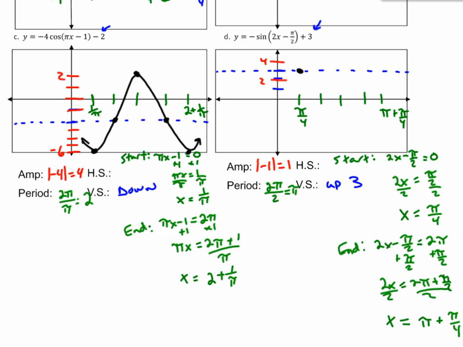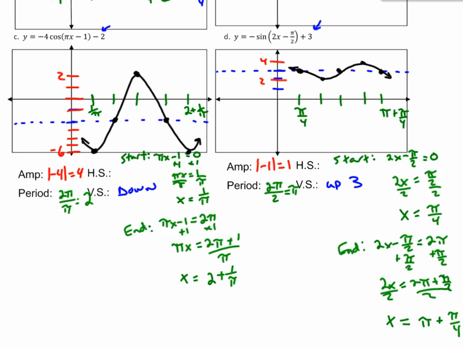So it's going to go down to the bottom of the amplitude, come back up to the midline, go up to the top of the amplitude, and come back down to the midline. And so this is a little bit scrunched graph, but it follows the same type of pattern that the other ones have done up to this point. Okay, it's a nice sine graph. We'd be able to zoom in if we did this on the calculator, and you are more than welcome to go ahead and graph the regular function on the calculator, graph this one, and then see how they change.